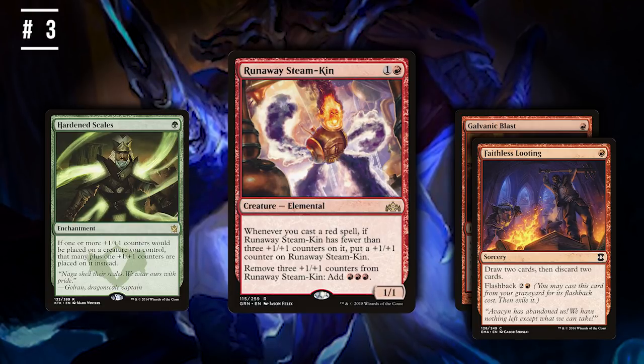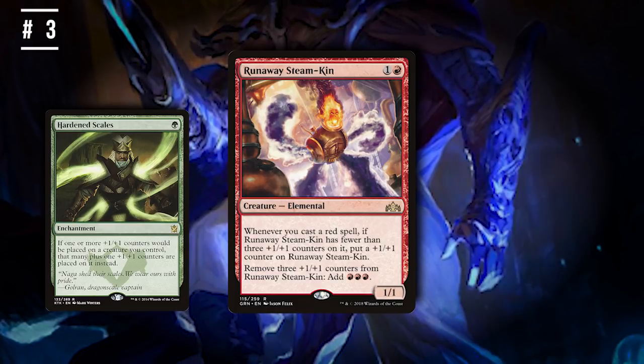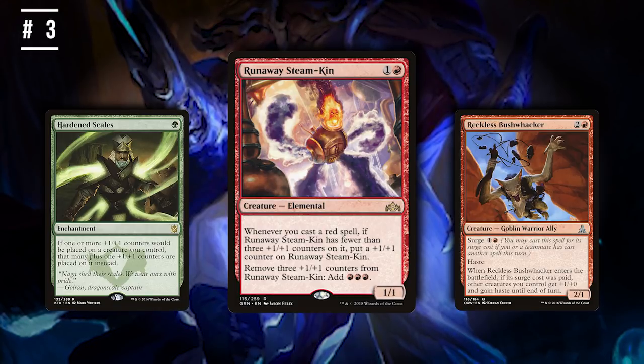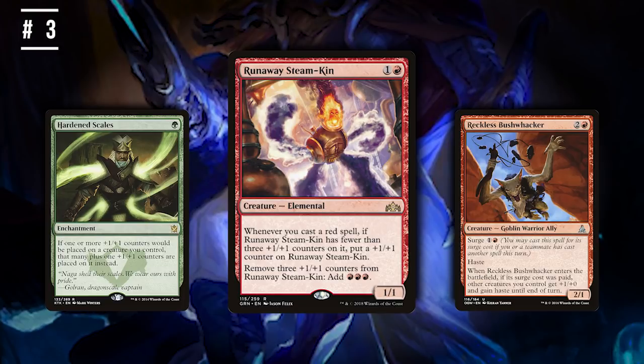Now you've got four counters on your Steamkin. You can remove three of those to add red, and now just one red spell puts you back up to three counters, because you've got one counter remaining from the three that you removed. And because it doesn't say remove all 1-1 counters, it says remove three 1-1 counters, the next spell gives you another three. So whatever brew we come up with, when you're having red and green, both Hardened Scales and Steamkin.